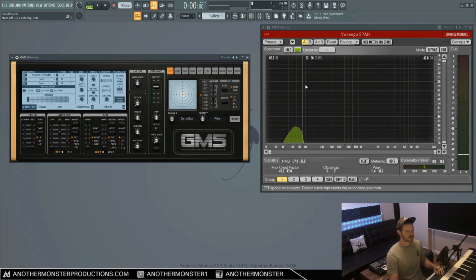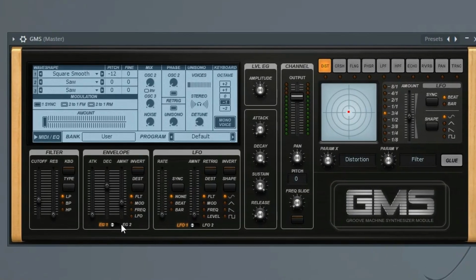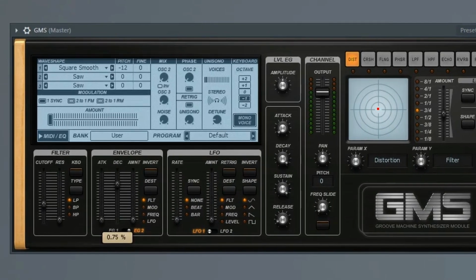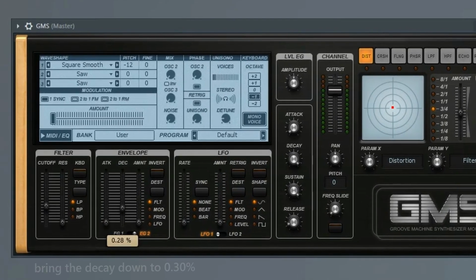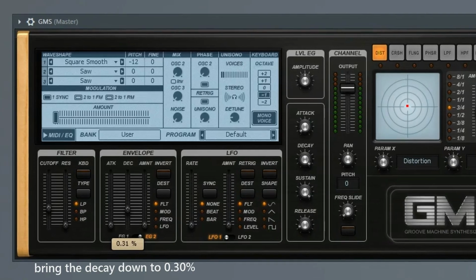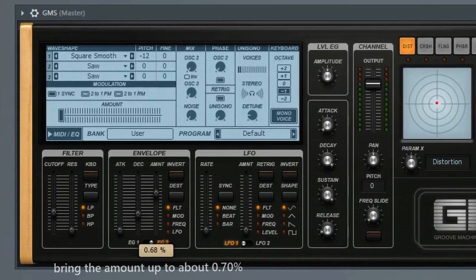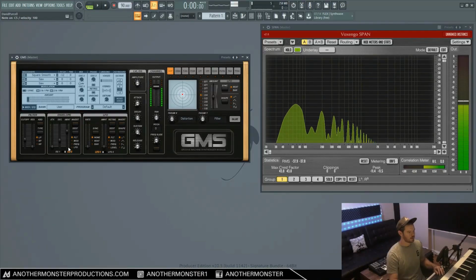So now it's basically just that fundamental bass tone with a couple extra harmonics on there. And what I'm going to do is actually go to the envelope 2 here, and we're going to do it again. We're going to add a little bit more of these harmonics in there. So I think I was at about 30%, and then bring this up to about 70%. So now we have a nice little bass pluck sound. And you can mess with these more to add more harmonics in it or find the sound that you're going for. Let's leave it at 70% for now.